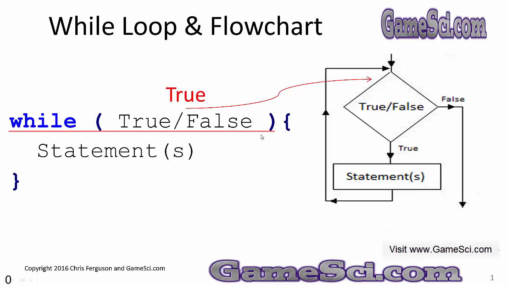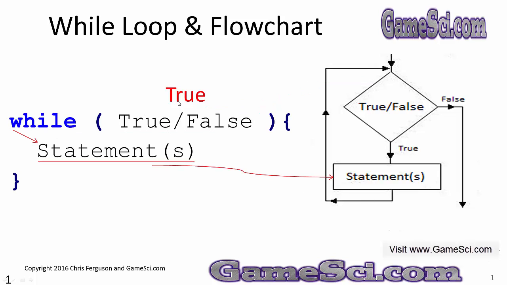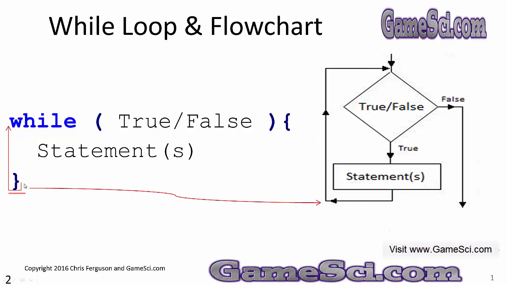While this true-false statement is true, I want to execute this code. With a true statement, it's going to come in and execute this block of code. Again, the arrow shows you where the flowchart went. It came in here. The statement was true. So I followed this path and I'm now executing this block of statements. When I'm done executing that block of statements, I'll hit the end of the while loop and spin back up and do it again. And that's what this arrow is showing you. I'm going to come out of this block of statements and come up and around.